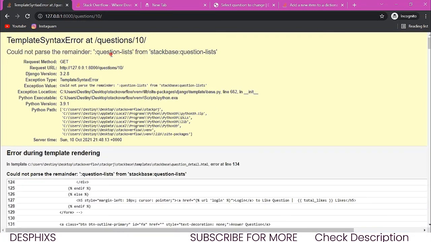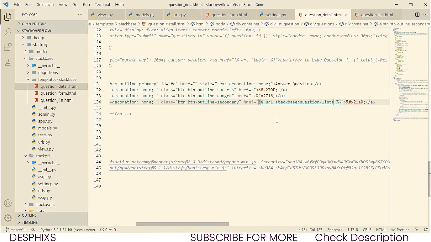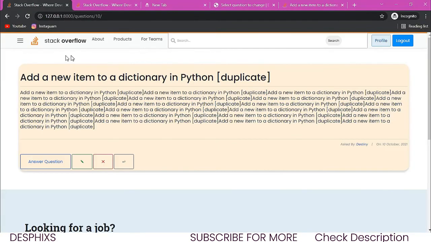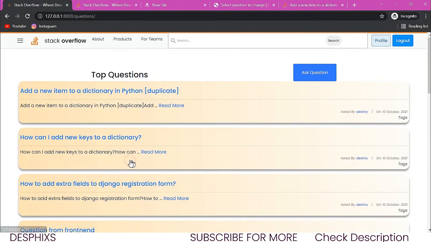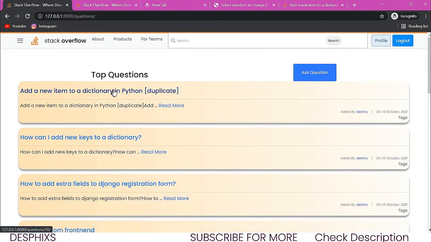It says cannot parse the remainder from stack base. I think this should be in a quote. Now when we hit this button, it goes back, we come back, we go back, we come back. As simple as that. And that should be it for this video.